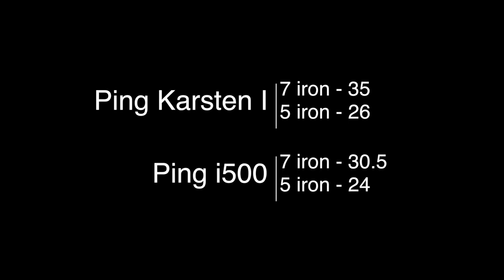If I throw up on screen now, you'll see the differences in the lofts. I'm going to hit a 7-iron and a 5-iron, and we'll see what the differences are in terms of performance. But here's the differences in the lofts, first of all. As you can see, the more traditional lofts are 35 degrees in the 7-iron and 26 degrees in the 5-iron, and we've got 30.5 in the i500 7-iron and 24 degrees in the 5-iron. Quite a bit of difference in terms of loft.